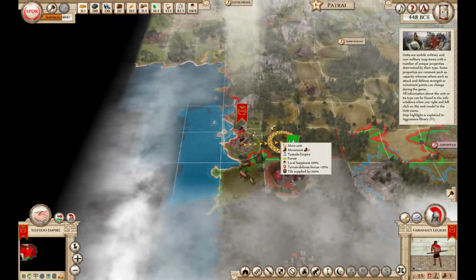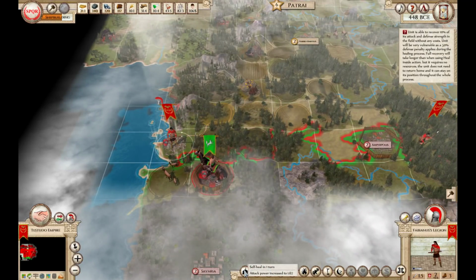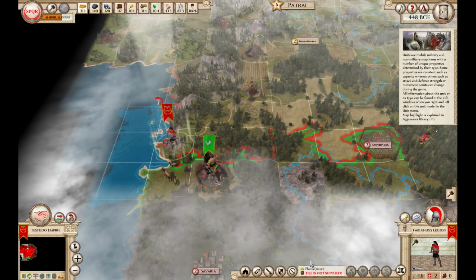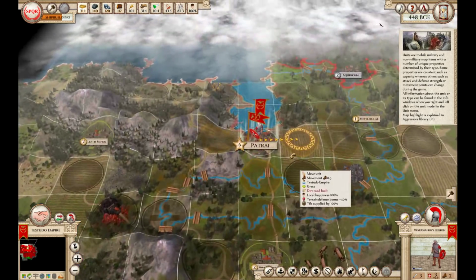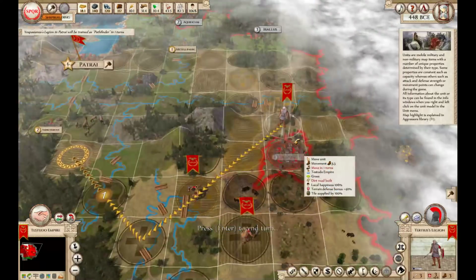Look at that. Look at that loyalty. This guy's still slowly healing. He's at 2. His defense... Okay, that's the last turn we're going to defend with him. Yeah, I think I will just start upgrading this guy.